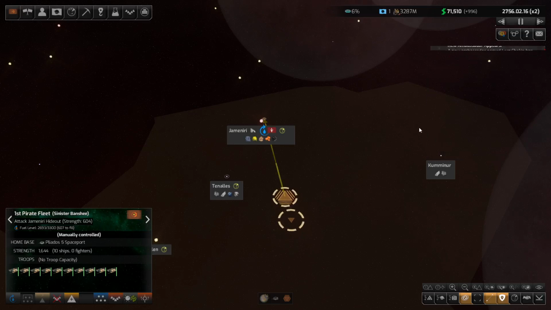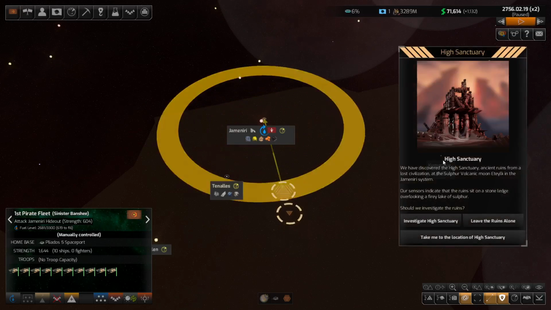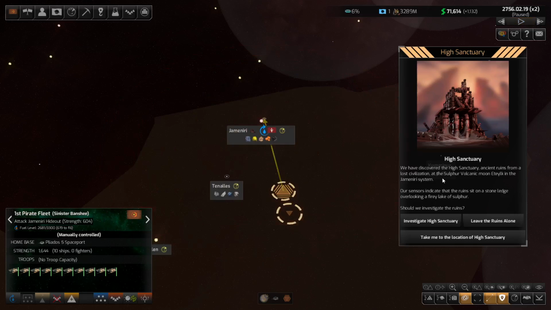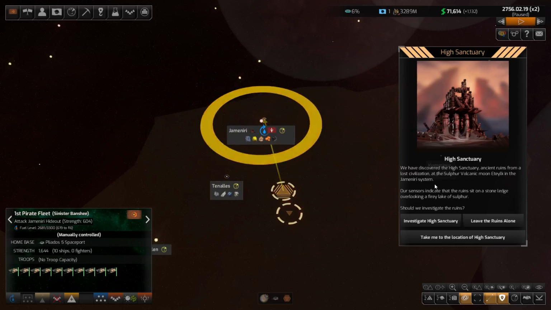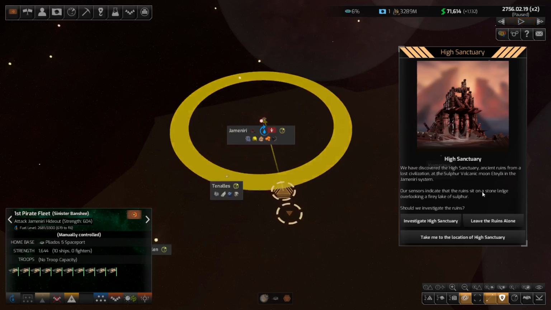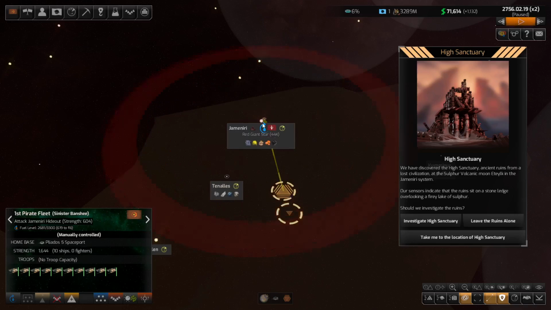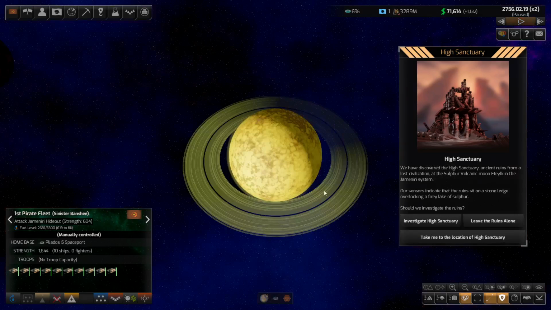Don't have anything for the ambassador to do just at this point in time. Here we go, we've actually discovered a high sanctuary, ancient ruins from a lost civilization in the sulfur volcanic moon Etlik in the Geminiri system. Our sensors indicate that the ruins sit on a stone ledge overlooking a fiery lake of sulfur. Should we investigate? Yeah, so we've got a ship in there. Let's just have a quick look at this one.